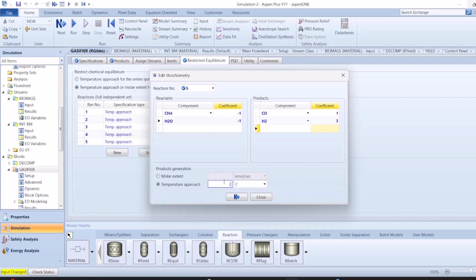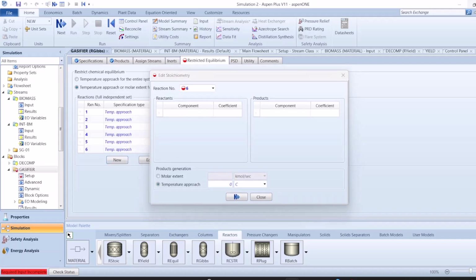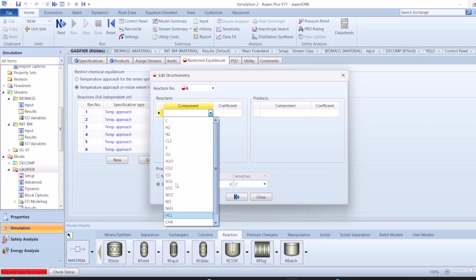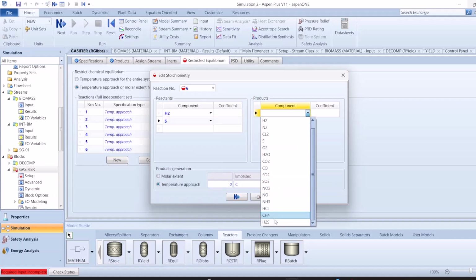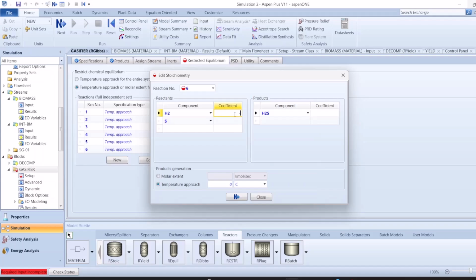Temperature approach use 2, and I guess with previous reaction again you are using 2 degrees Celsius temperature approach. And now for the 6th reaction, we need hydrogen reacting with sulfur to produce H2S. The reaction is balanced, so you don't need to do anything, but you need to write temperature approach 2.